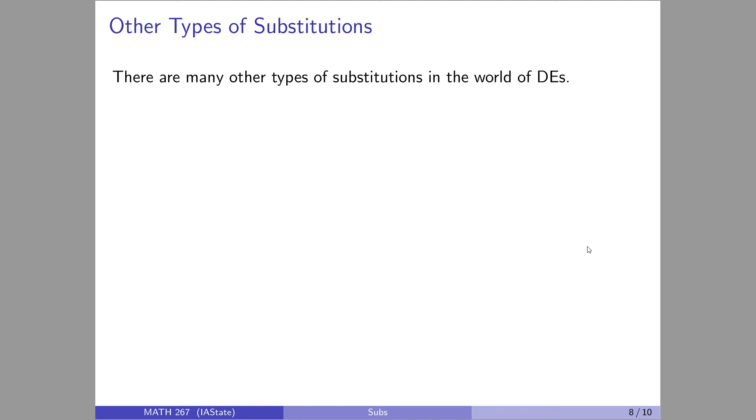Alright. So homogeneous first order DEs, Bernoulli DEs, I promised you three types of substitutions. So let's talk about the last one. The last one is going to be just a sampling of one general type. Because the homogeneous and the Bernoulli are very predictable. They're either very particular forms that we can kind of manipulate. Other substitutions are very situationally dependent. So you'll see some examples in the homework where it's kind of just like, well, you would obviously do the substitution to make this work. Here's one that I have a fun little story about. I haven't really been going off on tangents. I've been doing a good job. So for the last video, I started rambling incoherently, but here we go.